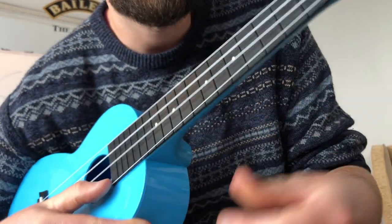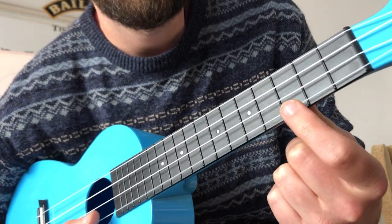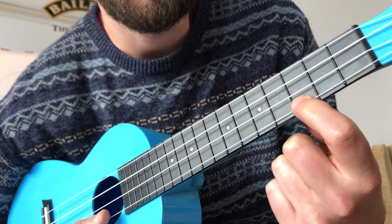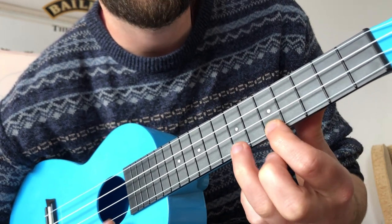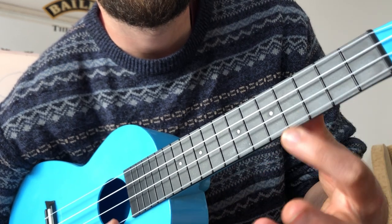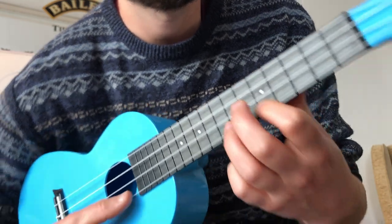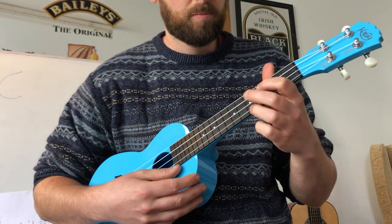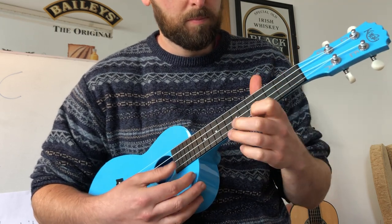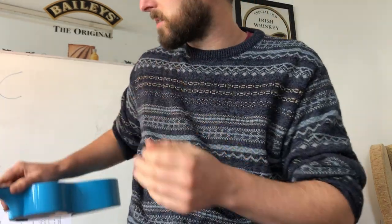Tips: use your thumb always. Index finger for the three. Then move 3 0 5 5, ring finger for the seven. So pause that, write it down, and let's practice it now together.